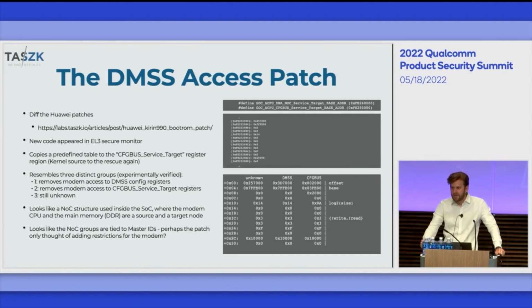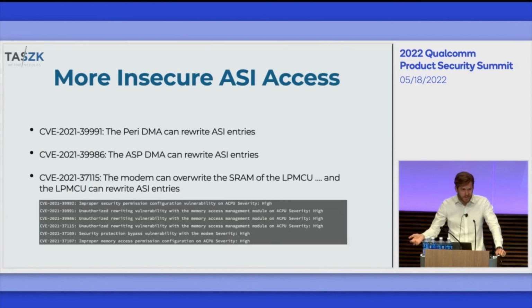And that way you can have these bilateral connections of, okay, what can access what. But of course, once we saw that, we knew that this is how it works, and the only new entries here that we see are specific to the modem. So then the question obviously comes to, well, maybe the patch they added thought about what the report was about, which is the modem can access these ASI entries, but maybe some other things can access the ASI entries still. And we went back fishing and got lucky again, because we found a bunch of DMA peripherals, which once again were able to just directly rewrite the ASI entries, because in this NOC table or whatever it is, there were no new entries added that considered them.